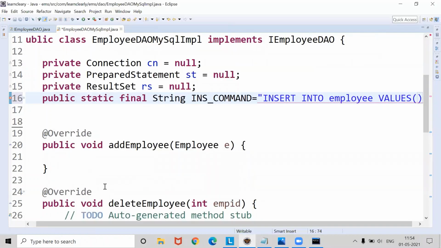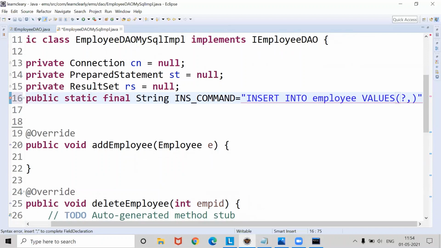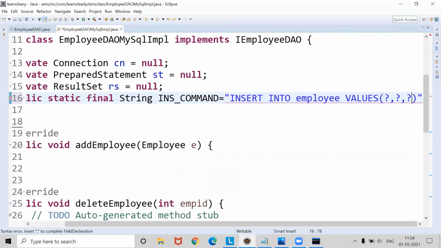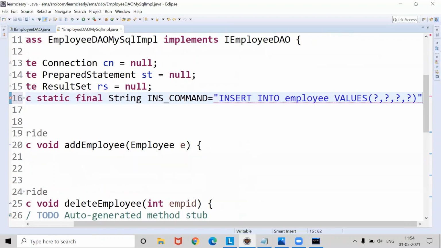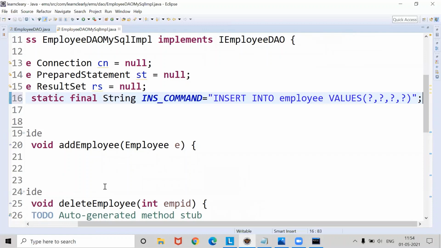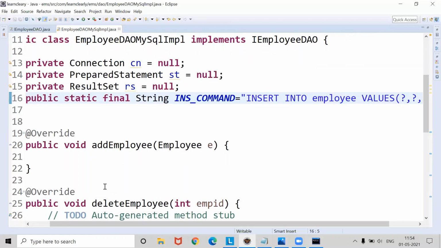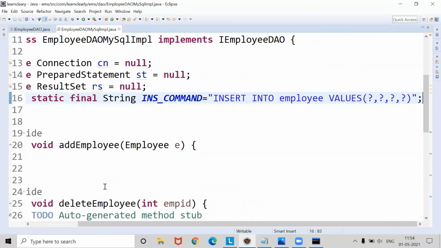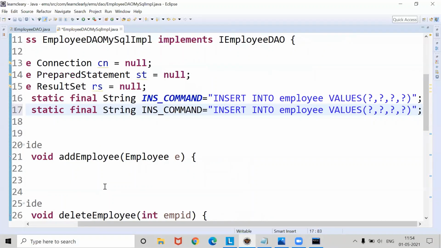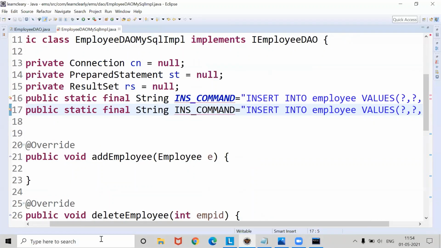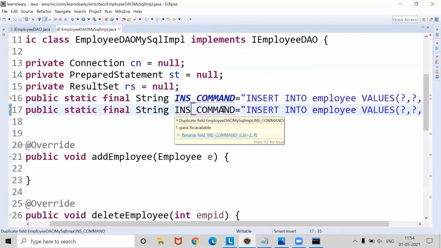We have 4, so we give 4 question mark symbols. Those are the 4 placeholders. The question mark symbols we call placeholders in technical terms. So this is the insert command, and similarly, let's declare the other commands. We can also declare these commands in the interface. It's up to best practices and one's own choice.